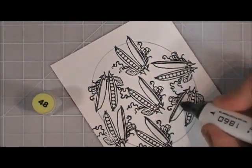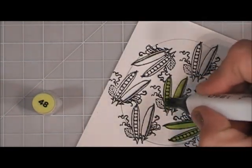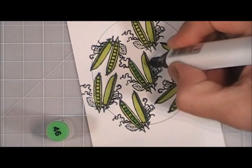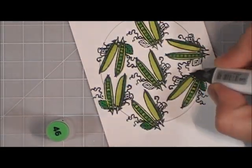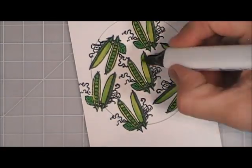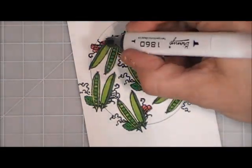I'm going to color these in but I'll speed up the coloring process. The sweet peas are very easy to color; I used three shades of green and a darker green to color in each of those little itty-bitty peas, a different green for the leaves, and two shades of pink to color in the flowers.